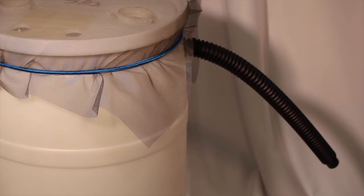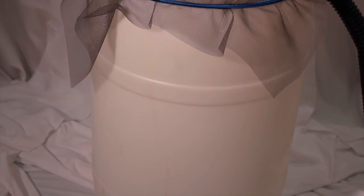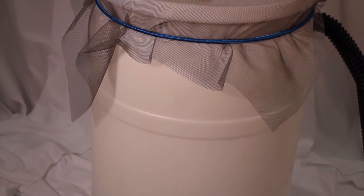You may also want to place a small piece of window screening on the end of the hose to help with mosquito control. This is how your open top barrel should look when finished. Congratulations! You have now built your very own rain barrel.